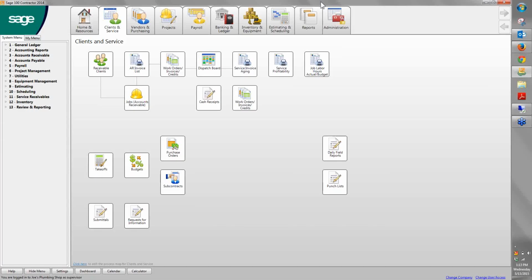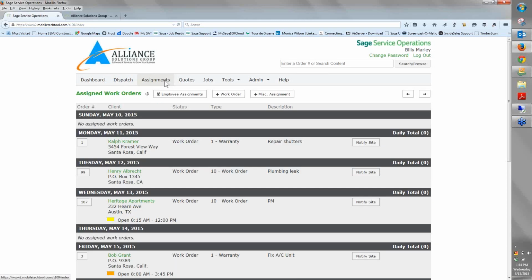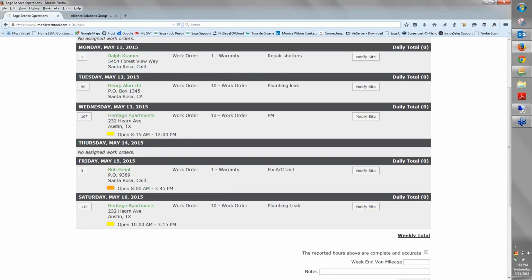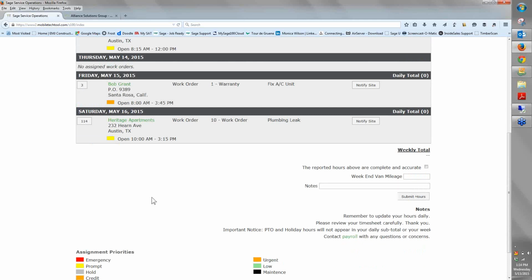So now I'm going to close this down for a second, and let's open up my mobile application to Billy, who's out in the field right now. So we have a dashboard inside our mobile application. This will work on any mobile browser out there. And so this gives you an example if he wants to see how much he's been doing today, how many work orders he's covered. If I go to the assignment tab, it gives me the ability to see what he has assigned to him. So there's that work order 114 that we just assigned to him on Saturday. So immediately he sees the work orders that are out there and what needs to be done.